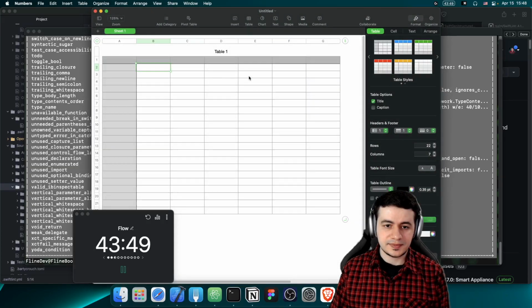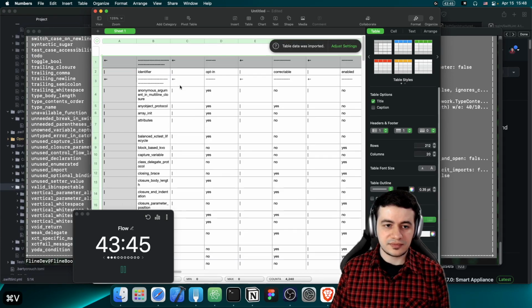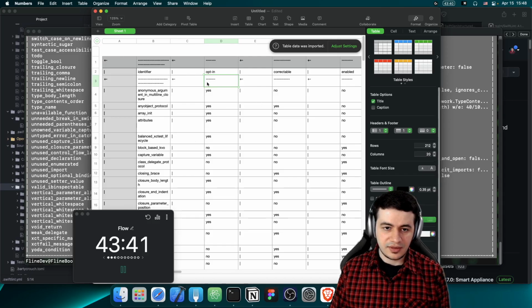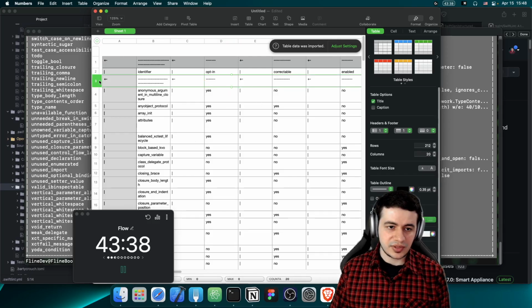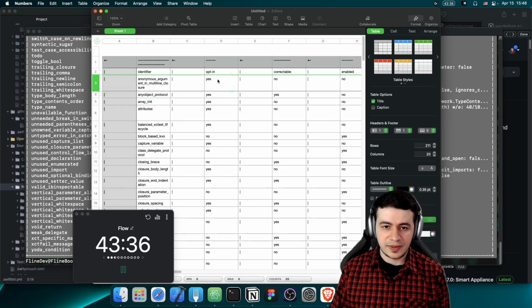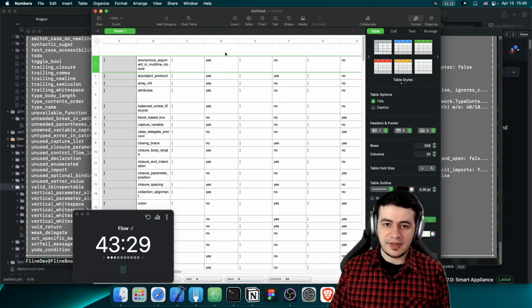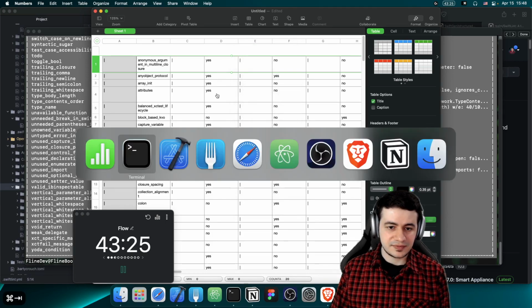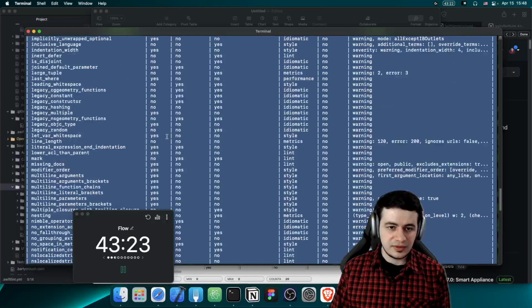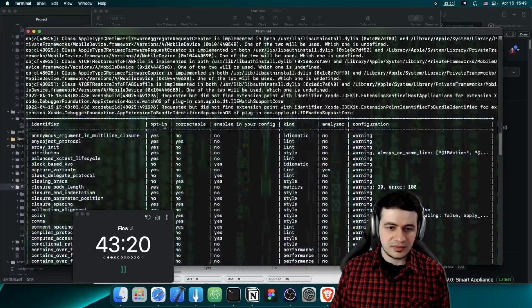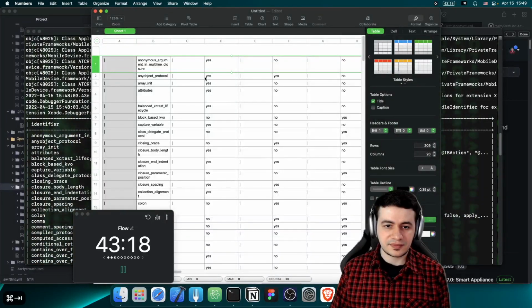Just a blank one. Just going to copy, just going to paste this into here. So there's a lot of things that we don't need here really. And this line specifically, we can delete that, delete this row too, and this too, we don't need them. Delete the rows. And now we want to sort by where this first thing was yes, right? Let's remember. Yeah, the first one is yes.